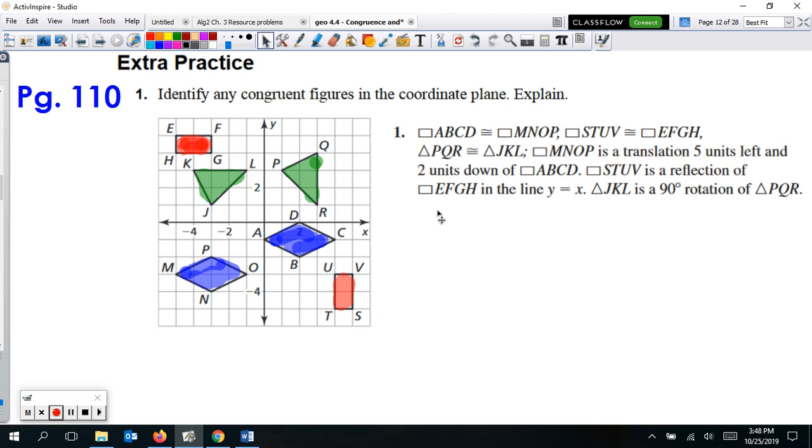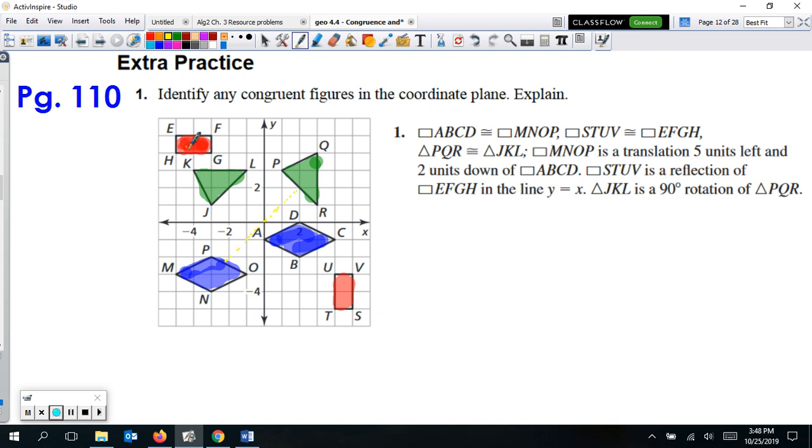And then the other one, so now we've got the ABC, no, not STU, that's this one here. So now we're on our red ones. The red ones is a reflection in the line y equals x. I'll do it in a little bit of yellow here. So y equals positive x, that's the line going right through the origin, with a slope of 1. It's that line right there. You think about reflecting over this.